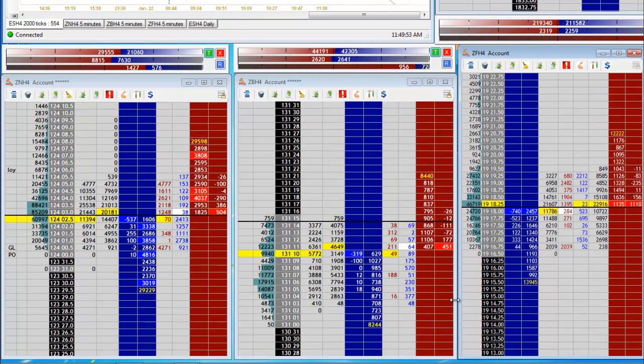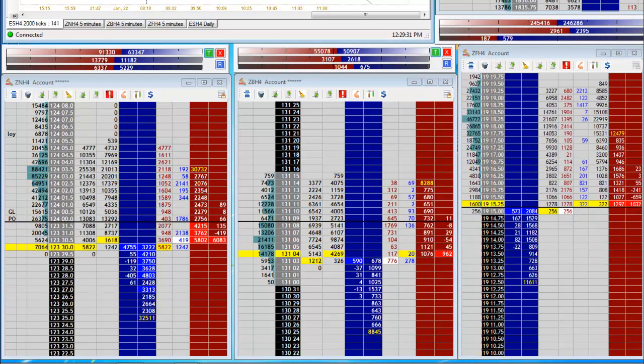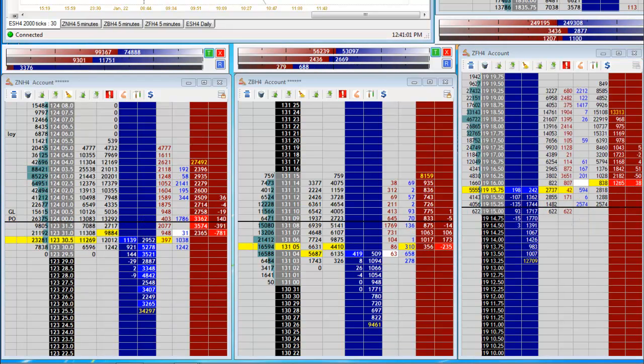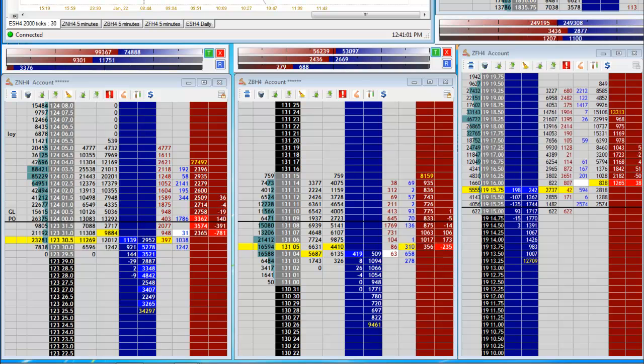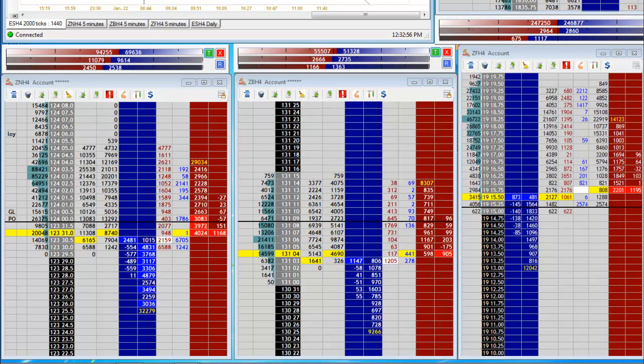Whereas on the bull side, ZB's making new highs, and ZN is just on the outer edges of its range. So these two were a little bit out of sync, and I think that threw me off a little bit today, and I just need to come back tomorrow and do a better job.